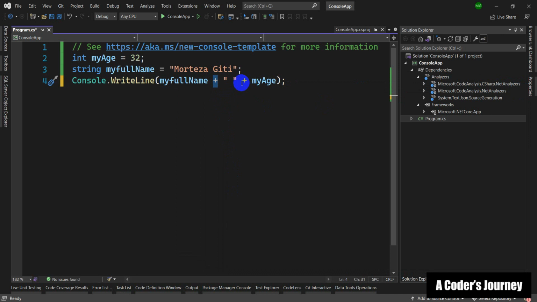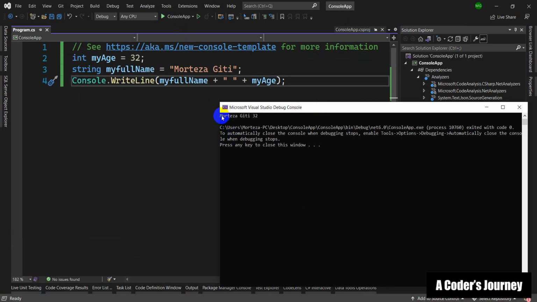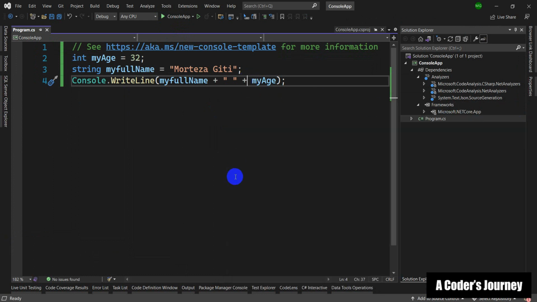Here, this plus sign is used to combine or to concatenate strings or other data types. For example, here I have concatenated my integer and my string, and I have concatenated a small space in between as well. All of this is done using the plus sign, which is an operator. We are going to talk about them later. So if I run my application now, it says my first name, my last name, and then my age. So variables are used in order to store different pieces of data.